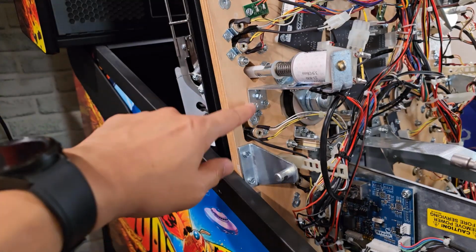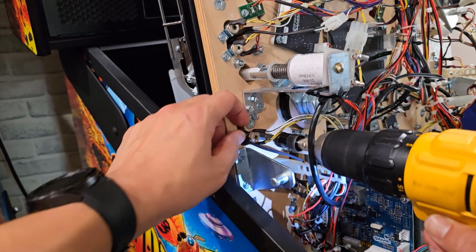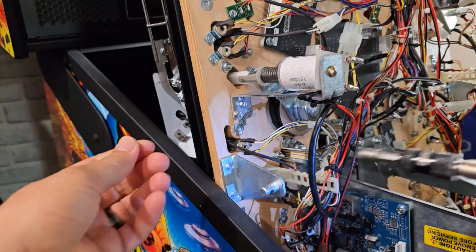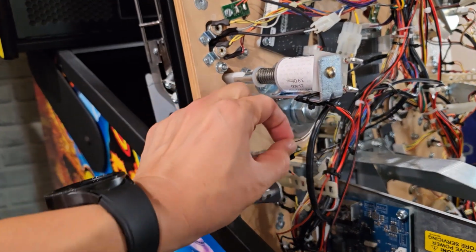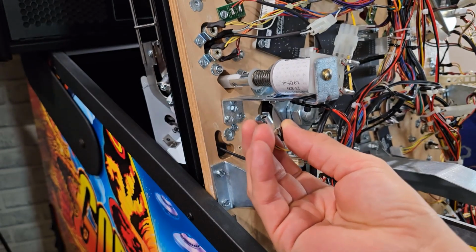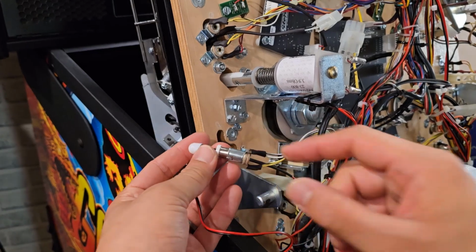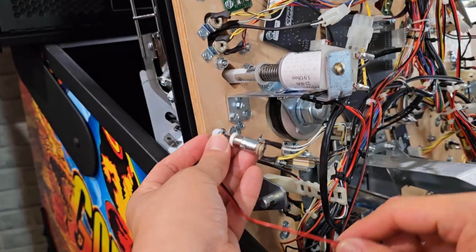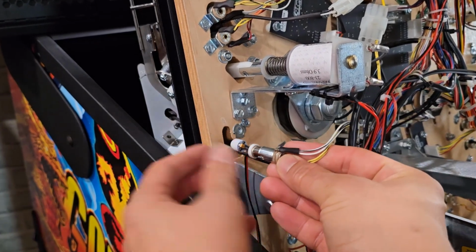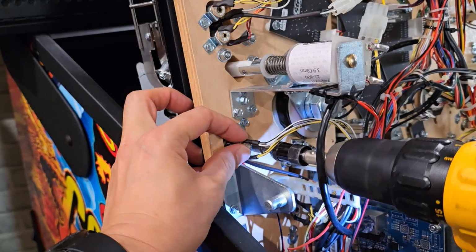Next up, we're gonna lift up the playfield and locate the GI bulb right over here on the left side of the playfield. So we're gonna use a 1/4-inch socket, screwdriver, or a drill bit here, and we're going to pull out the GI bulb, take this out, and then replace it with the one that Stumblor gives you. Here's the replacement GI bulb. Again, what this sensor does is it helps make sure that the lighting matches the playfield as the lighting goes down and dims too. So this is to make sure that the building doesn't stay on the entire time. Put it back into place and screw it back in.